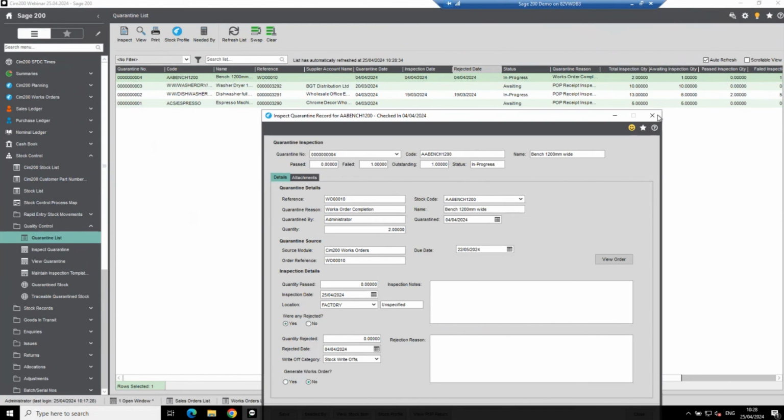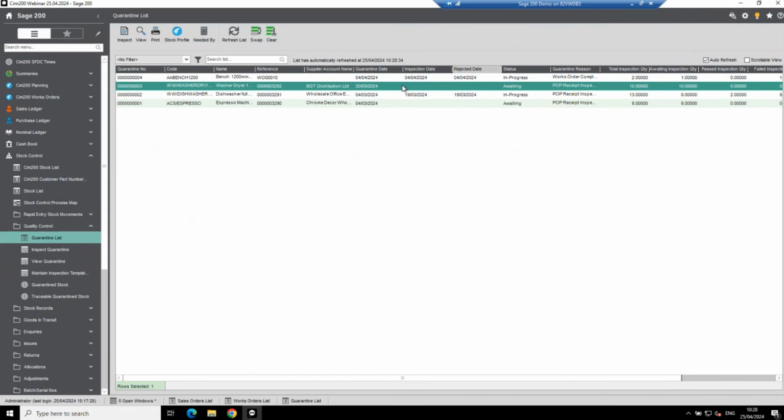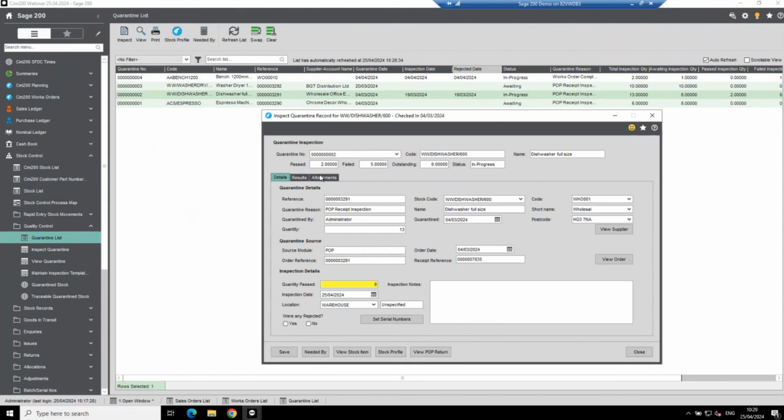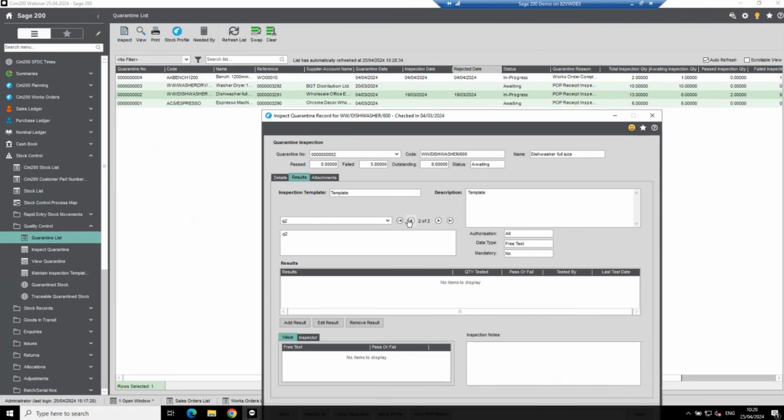You can also do a purchase order receipt if it is a purchase item, and you can come through and have different questions for items being inspected.